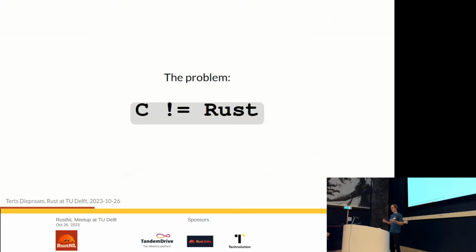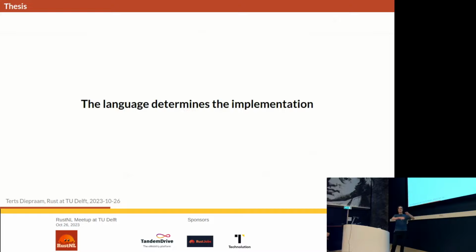And that's kind of also the thesis of this talk. The language determines the implementation of whatever you're doing. And for us, that presents a problem because the things that we want to do in Rust are different from the things that the GNU project wants to do in C. But we have to be compatible with them. So we have to figure out ways to use Rust and use all the advantages of Rust while also staying a little bit in that C-like area of things.